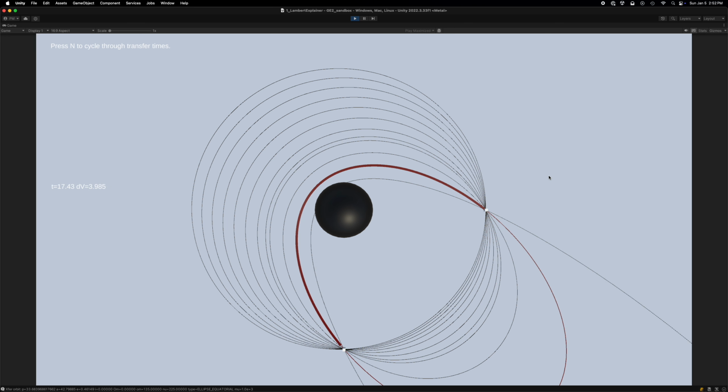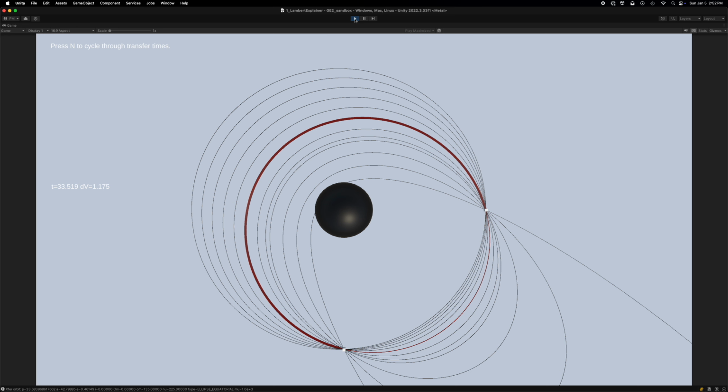The conventional way to do that is by specifying the time you want the transfer to take between the two points. As I mentioned, it's also possible to say what direction you want your new velocity vector to be in, which would be specifying the flight path angle. And that's another way to discriminate between these families of points.